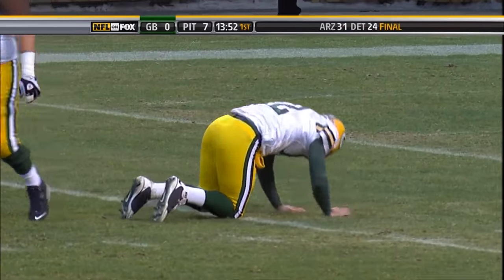Well, we see Charles Woodson up in press, and he does not get his hands on Santonio Holmes off the line of scrimmage. But once they get down the field, he does. And that's one of the areas, because the Green Bay Packers like to play aggressively, they like to lock up in man coverage, that a lot of these offensive teams coming into the game want to take some shots and believe that they can then get the pass interference call like they did. 17-yard penalty. The third penalty of the day for the most penalized team in the NFL.